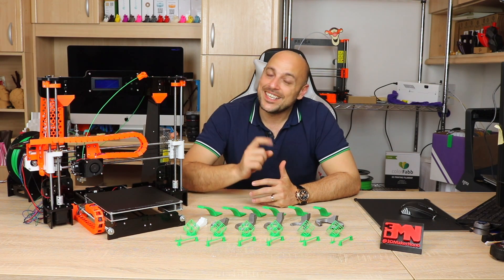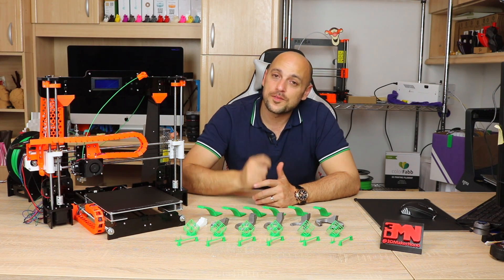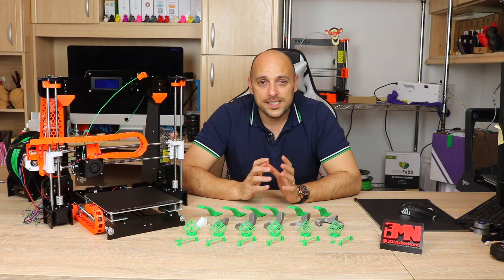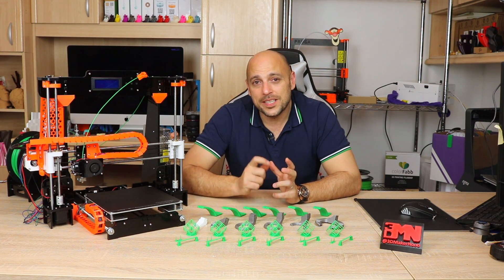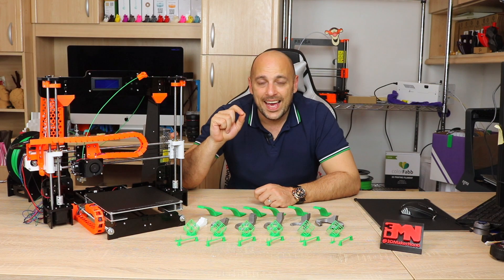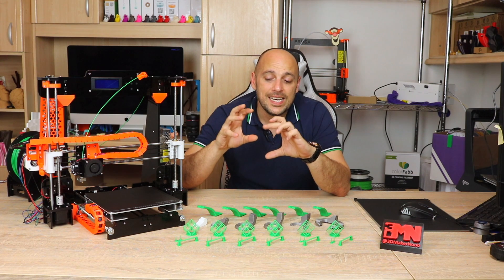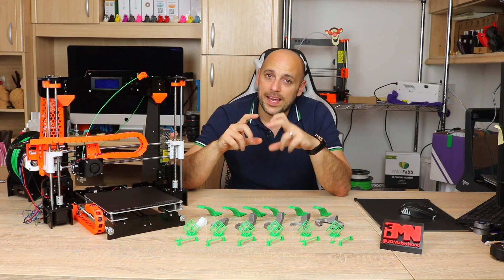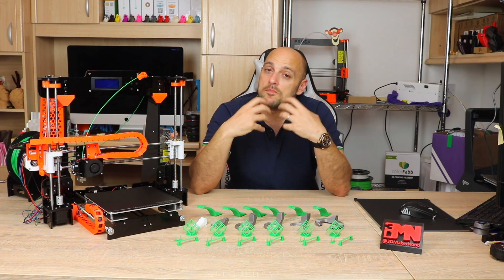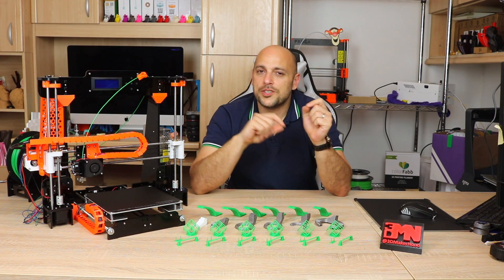One thing I need to point out is that I had to remove the bed leveling sensor from the ANET for this experiment, as it was getting in the way of some of the fan ducts. The acrylic frame holding the bed level sensor is about 4mm thick and sits before the fan. Removing it meant the fan ducts would actually be closer to the nozzle, making them more efficient. So if you end up using any of these, you may want to consider changing the position of the bed leveling sensor.